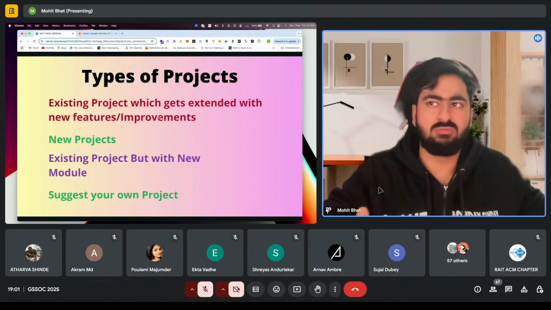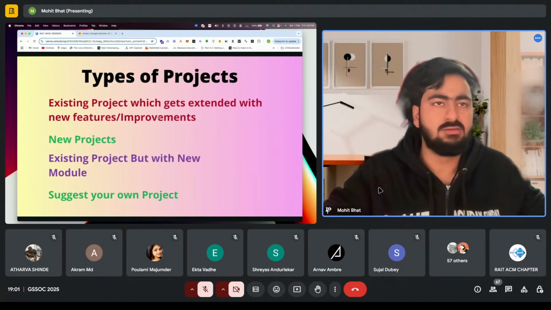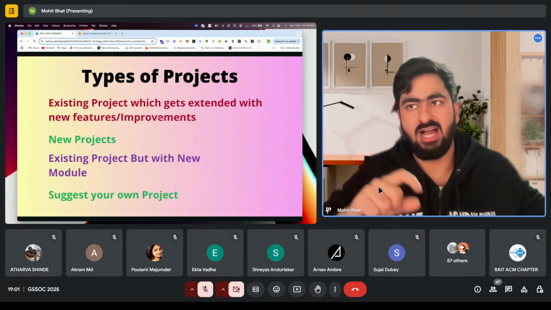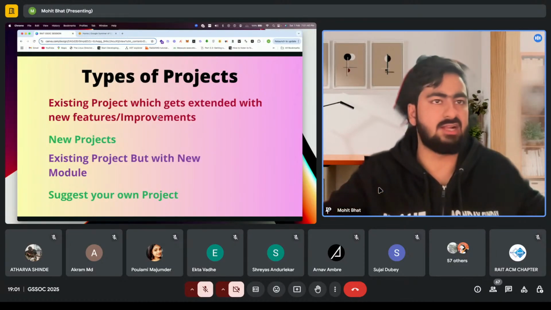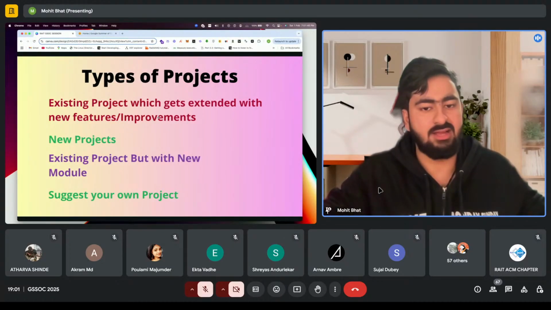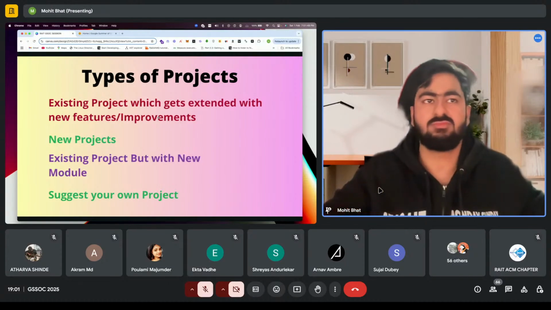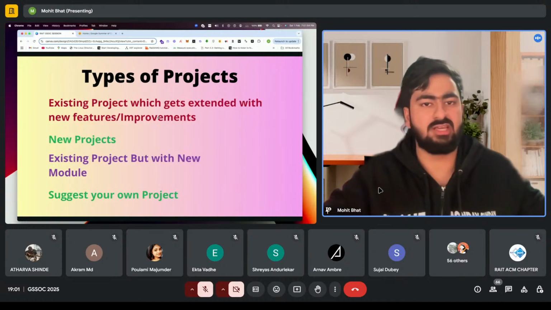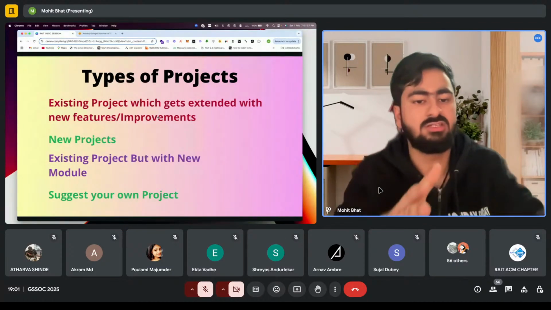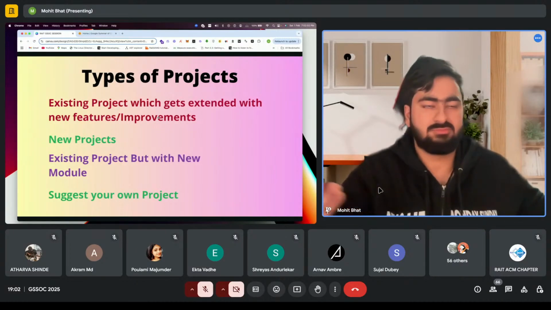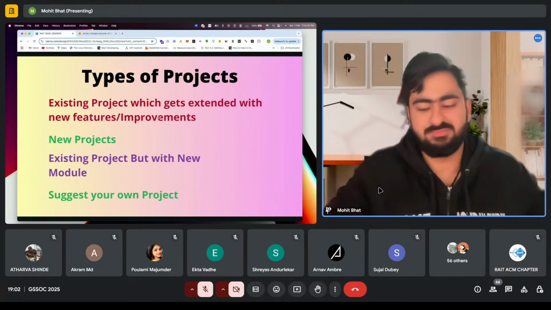Just mail them like, oh, you have a very great chat application, but I think you can have a benefit by adding a feature of, let's say, document upload. I think this can be built like this, and just mail it. And if they really like it, they will say, okay, we really liked your idea, your solution was also great, we will list it, and probably you will get selected. So around 10% of the projects are actually suggested by the students themselves. So if you have a great idea, you can suggest it and get selected in GSoC as well.